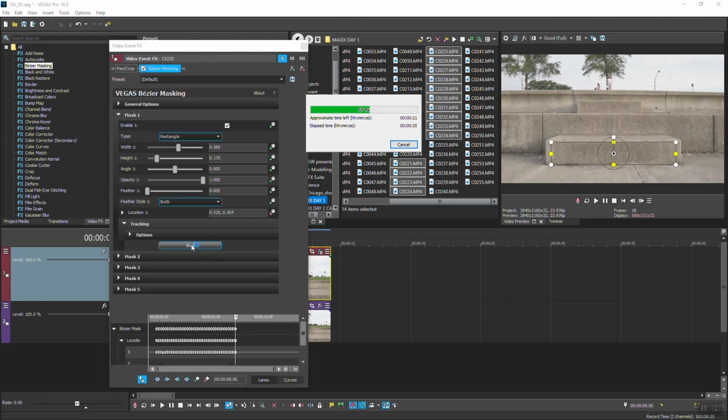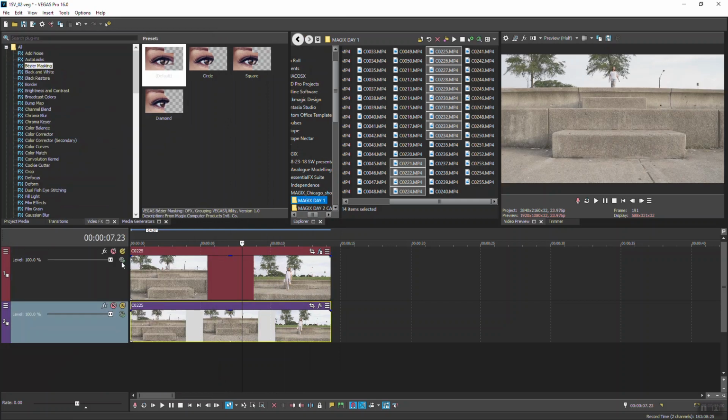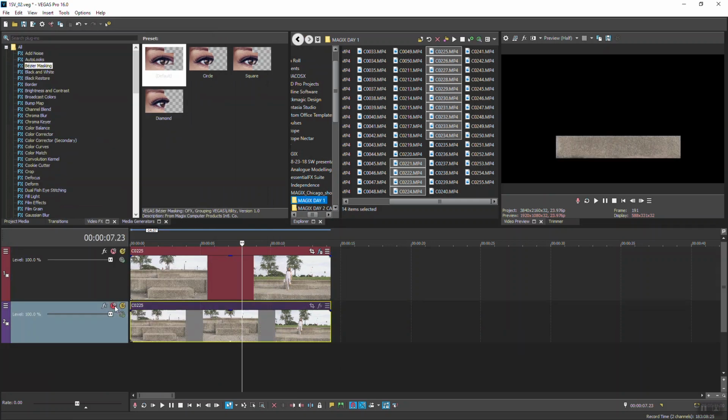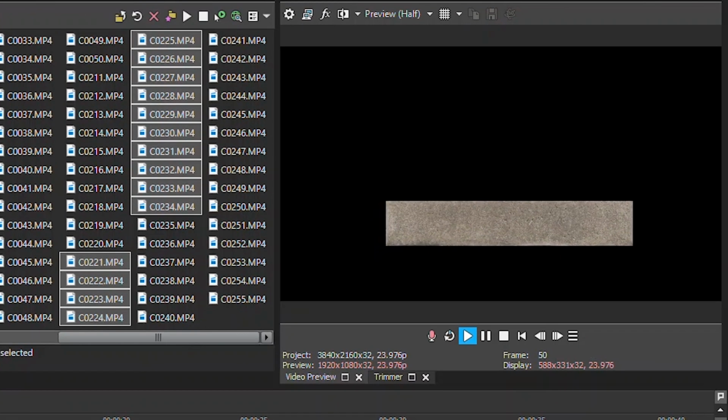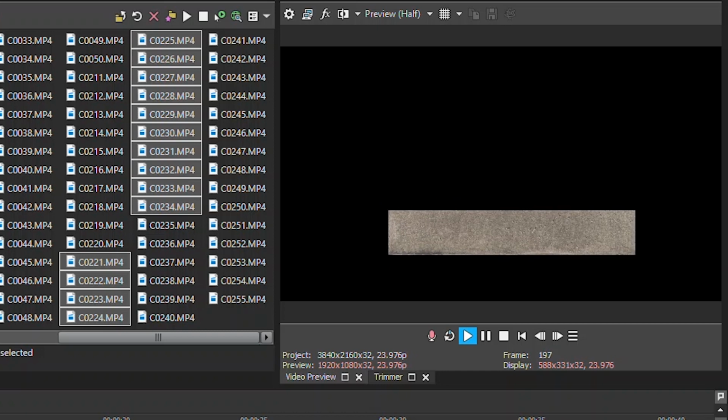It's about a 10-second clip. Now, if we mute the second video track and then hit play, we can follow the motion tracking here. As you can see, the rectangle essentially moves through the shot.